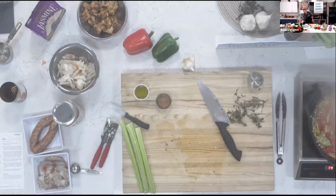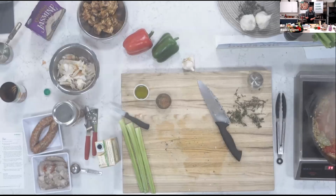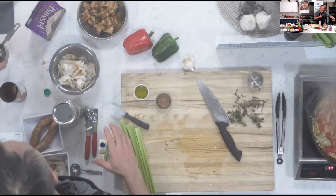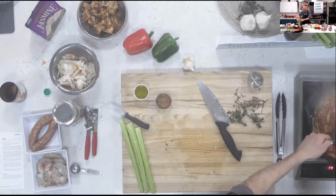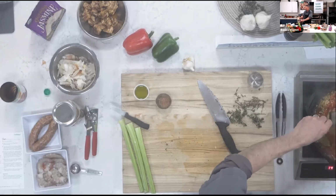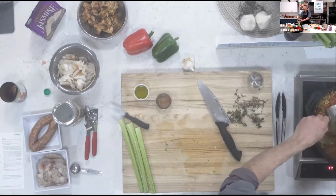So we're going to use 3 cups of chicken broth, and we're using low sodium. We're keeping the sodium kind of low on this, so we're using low sodium items here. So I just got some chicken broth, and I'm going to add 3 cups. 3 cups of broth, and then this is going to go into the oven.